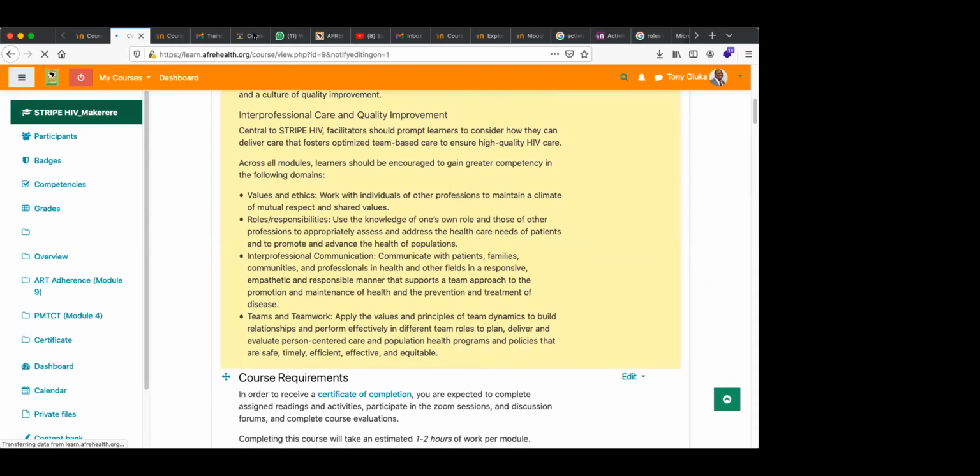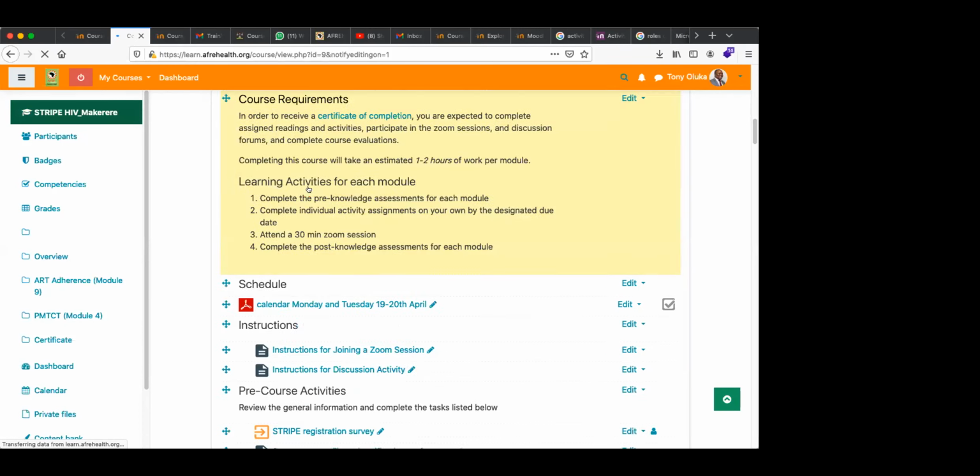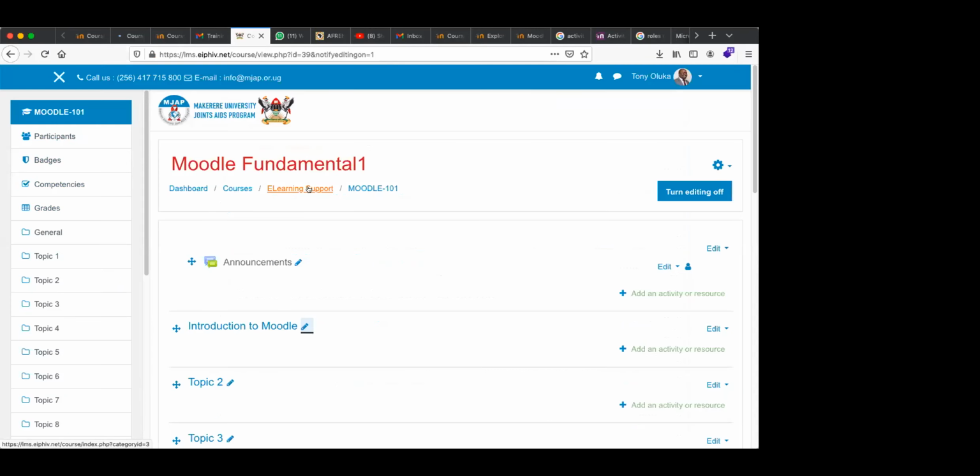The reason I'm sharing an open course is because when we're training Moodle, when you introduce people to an already completed course, it becomes complicated for participants to get interested and start doing something from scratch. But this gives you an opportunity to see that we can actually build a course from zero.